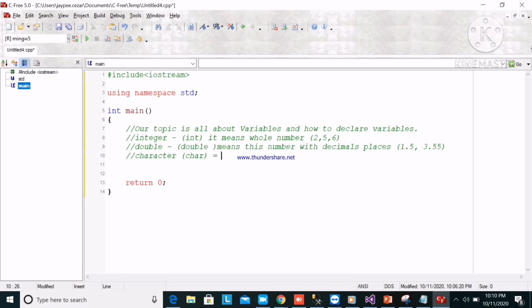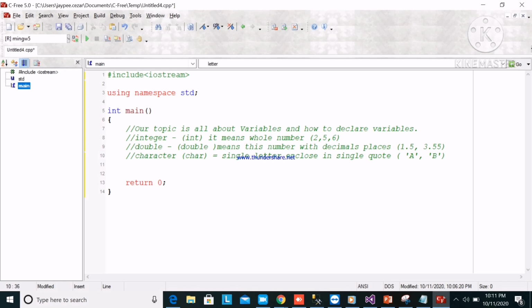Character means this is a single letter only, which is enclosed in single quote. Ano yung gustong sabihin? Single quote. It means like this: A, B. It's single quote. It's only one letter. This only holds one letter.